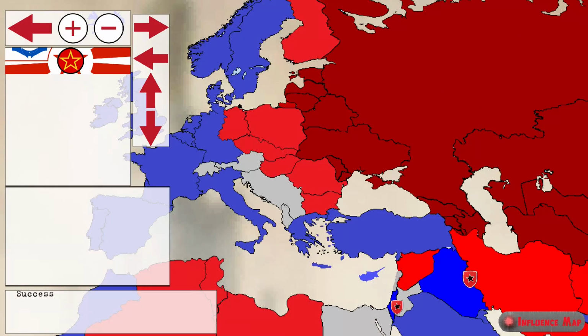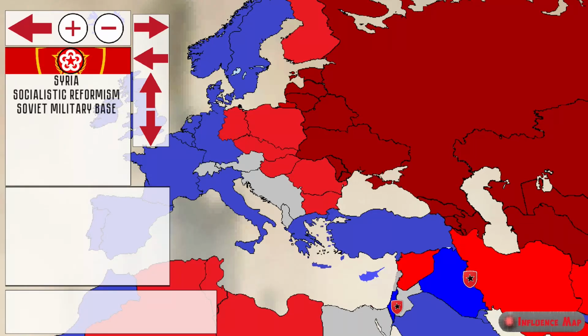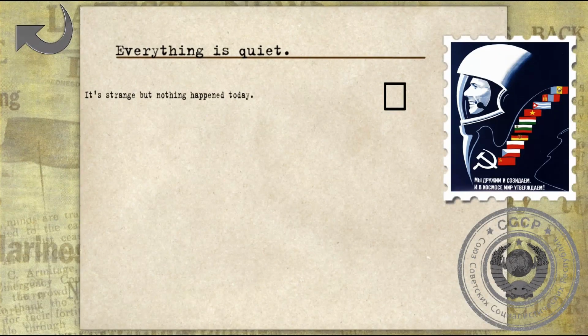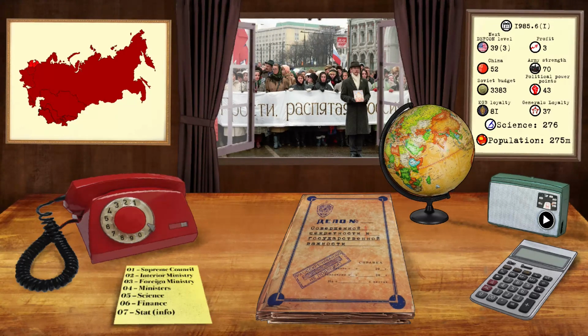Let's send some aid to Syria as well. Oh, Syria even joined. That's good. Okay. I think I'm going to waste money just sending money to all these random countries. I shouldn't be doing that too much. Okay, let's see here. Strange, but nothing happened today. All right, that's good. Profit of 3 million, so a very tiny little profit.